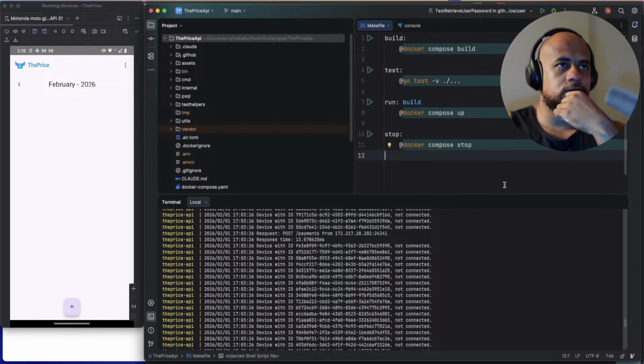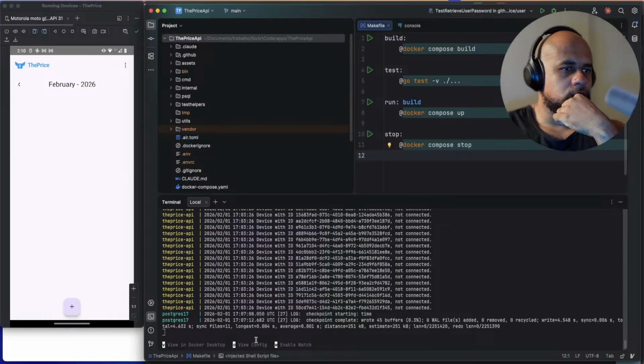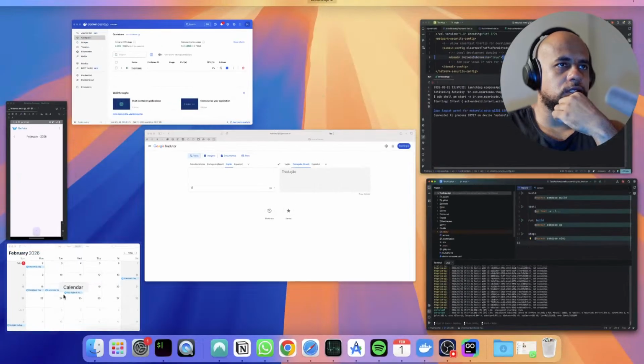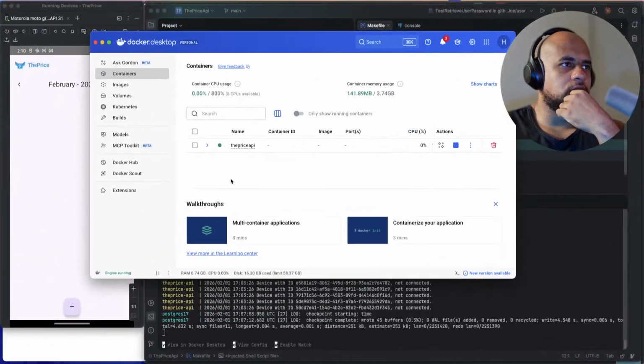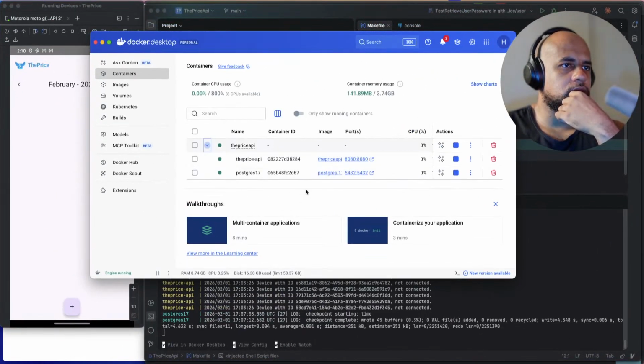Task build, compose build, run up, compose stop. Jesus, because the only way I can see it, I have this here, but should I have to delete the database?